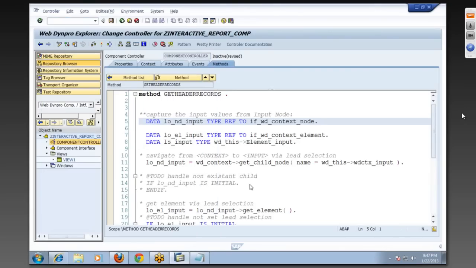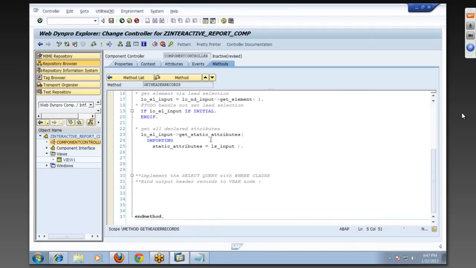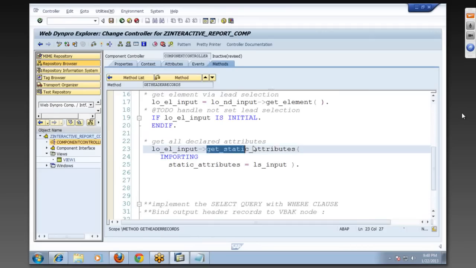When you use read operation, as I said yesterday, automatically this code will be generated. Get static attributes and your input values will come to work area, ls_input. Don't forget that. This is a point I was talking about yesterday.